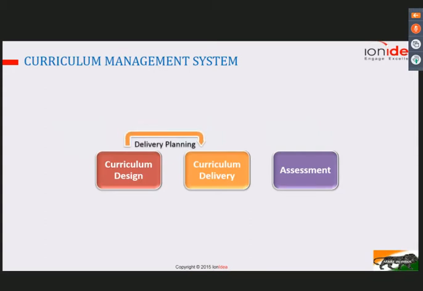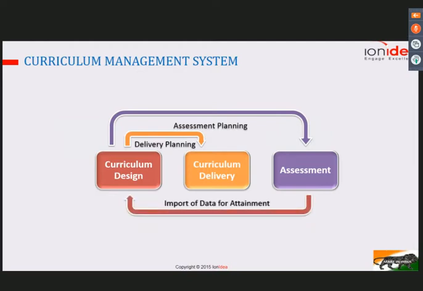So whatever we design, we have to deliver it, which we will plan accordingly, the delivery planning, and the same design has to be assessed with proper tools and methodologies. And whatever results we get from assessing the students has to be taken as attainment results, and that has to be put into the implementation of your curriculum design.